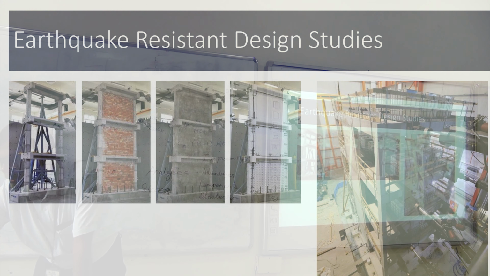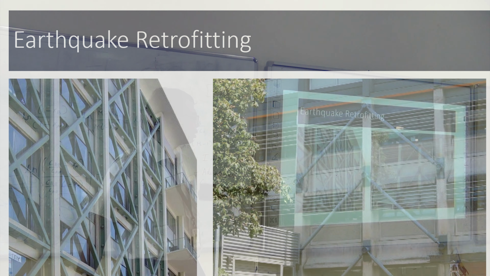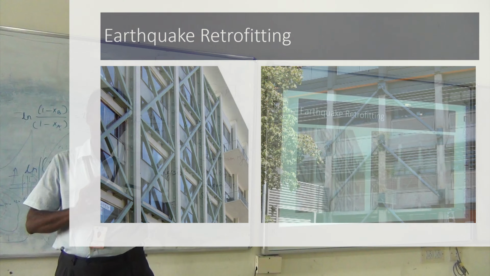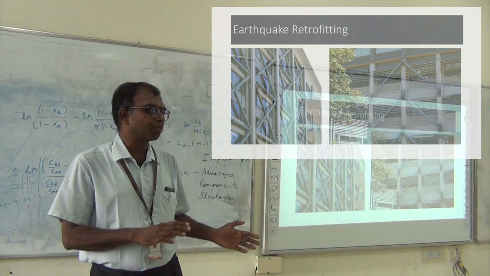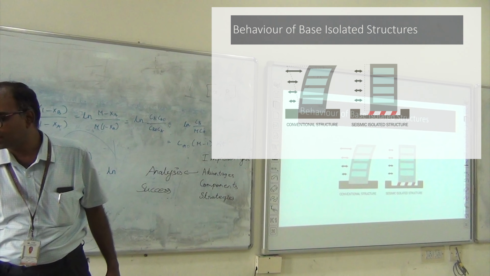Okay, and for earthquakes today, all the results we got are from a lot of studies which people have done on walls, on almost full scale models. And if you feel your structure is not going to perform well in an earthquake, these are some of the ways additional load paths are given so that you can ensure that all the horizontal motion reaches the ground. Okay, so if your structure is not safe, fine, not a problem, there are solutions for it. So these are some of the retrofitting which has been done.